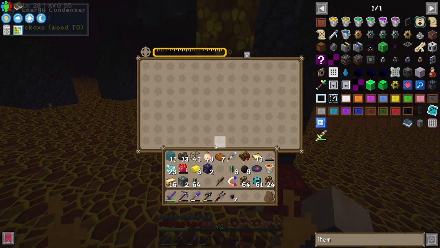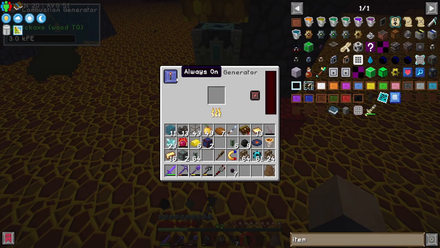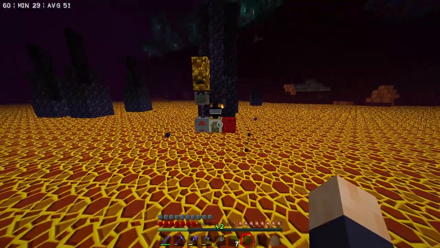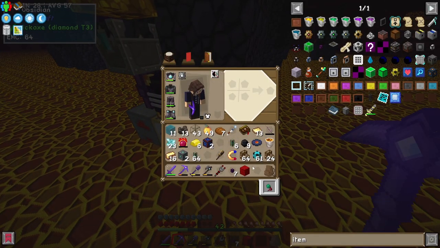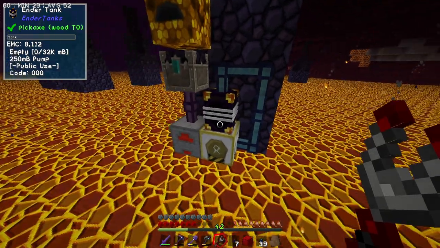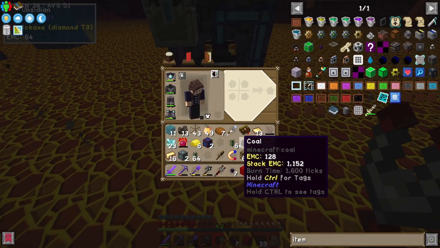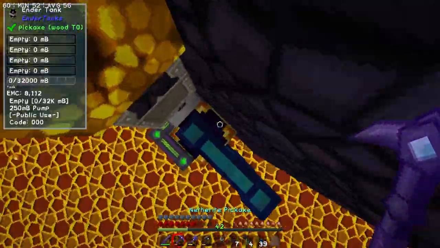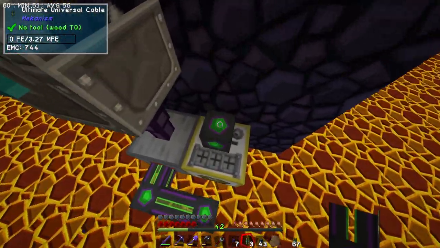Genuinely mind-boggling. Coal in the top, and that should immediately be transferred into the combustion engine, which it is, but the combustion engine's storing power, which means it's not transferring into the pump. Come on, is it because of this? Do I have to pump the fluid out? Nope, still empty. Which, I'm guessing, means that this isn't receiving power, so what if I... Still nothing. Okay, what if I move the position of the tank? No! Still nothing! How interesting.